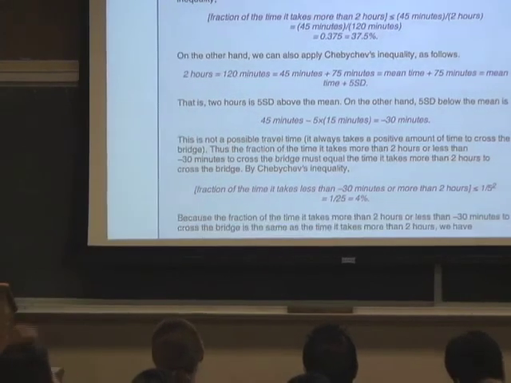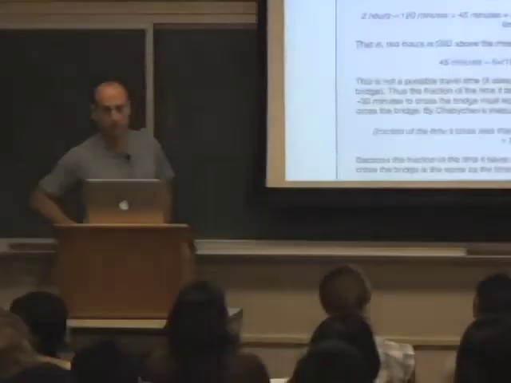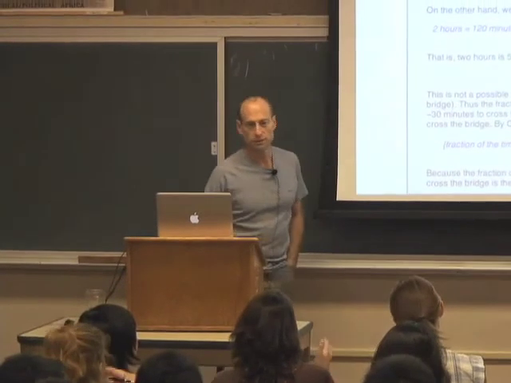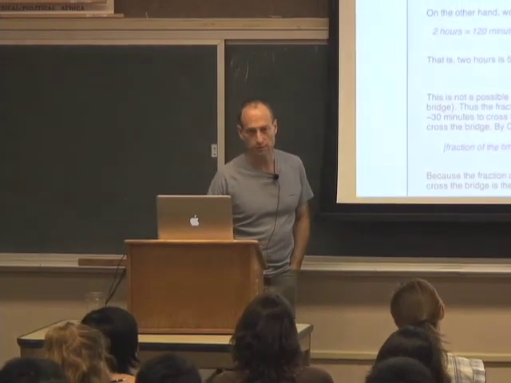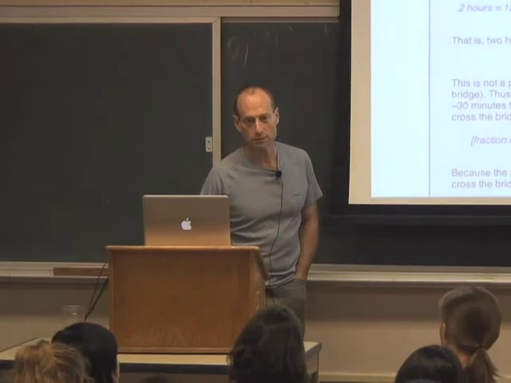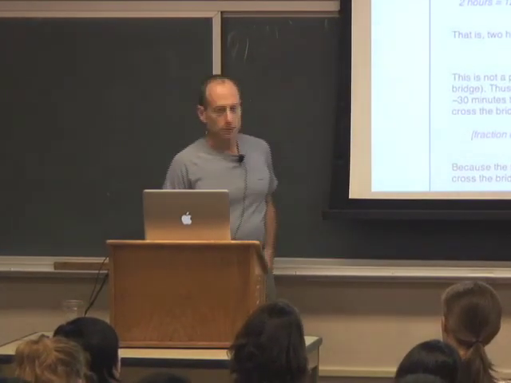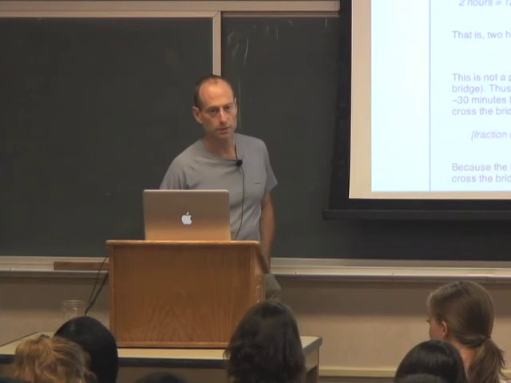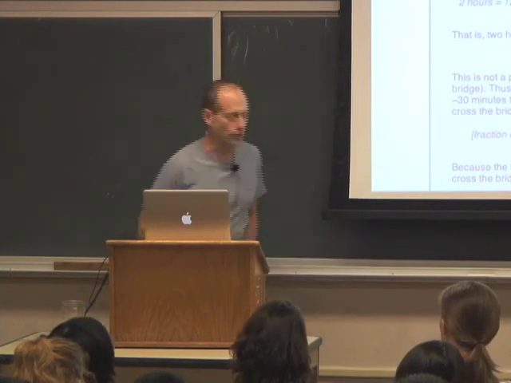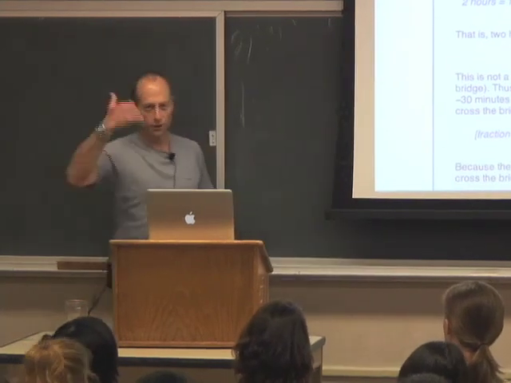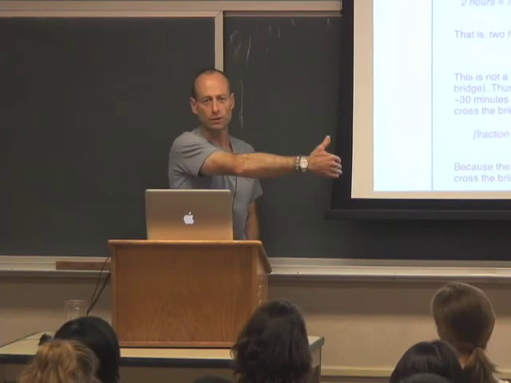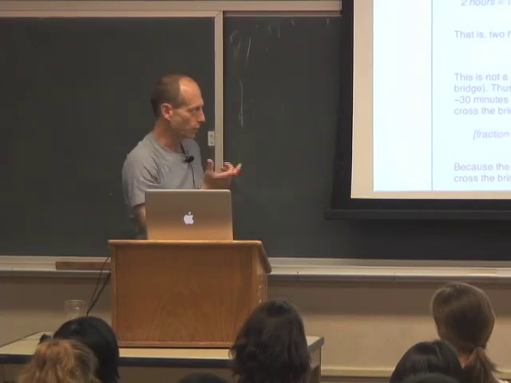There will be some, yes? In Markov's inequality, when you say that if your cutoff is 2 hours, then how can you say 2 hours or longer? Aren't you computing for that 2 hours and making all of the smaller values as small as they can be so that you can account for those 2 hours? Okay, so the question is, in Markov's inequality, aren't you sort of assuming that things are exactly 2 hours, and so how can you say 2 hours or more? And why does it work that way?